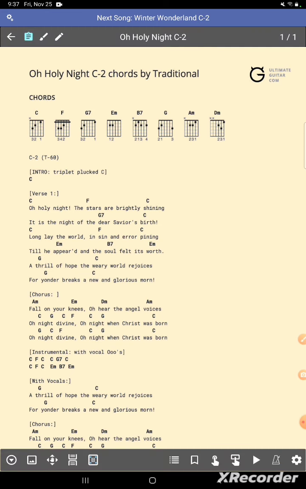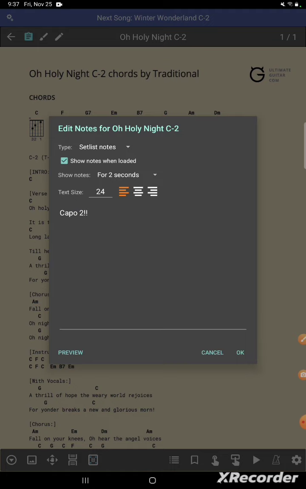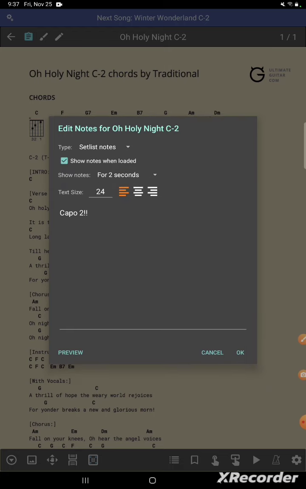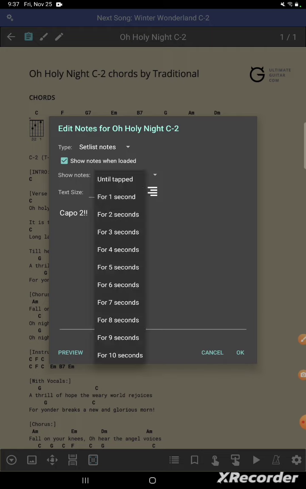So if I go up into the set list, you select what type of note you want, song note or set list note. Once you select that, you can say show notes when loaded or not. So you can have it off or you can have it on. And if you have it so it shows notes automatically, what's your duration?